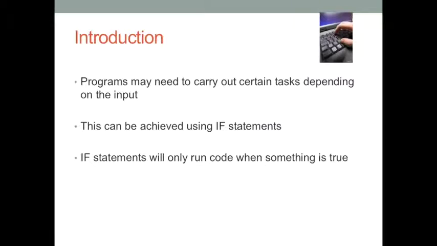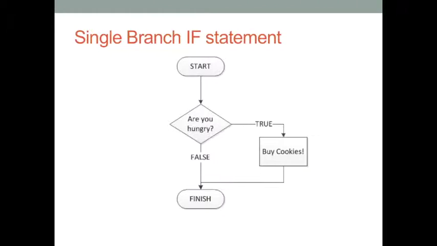So why do we need to do this? Well, so far we have been running our code in what is called sequence. So each line runs one after the other. There's no different paths through the code. You can't go back and run anything again. We can't choose what we're running. But using an if statement, you can make those sorts of choices. And if statements rely on a condition and a block of code that only runs if that condition is true.